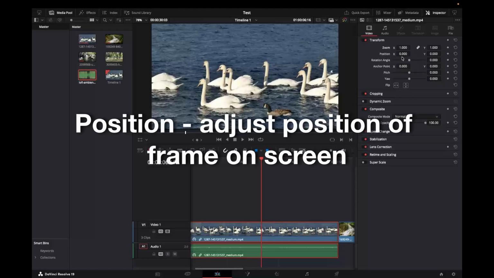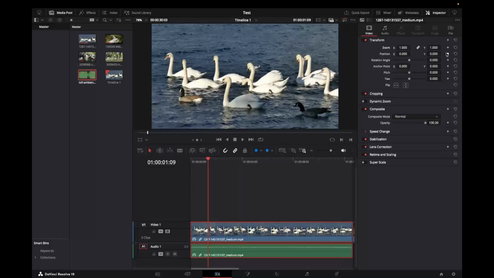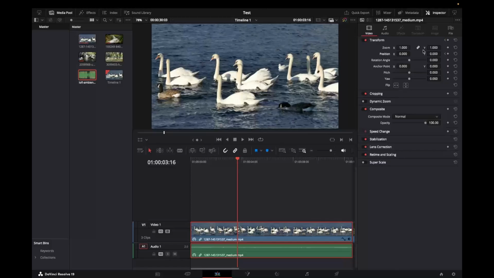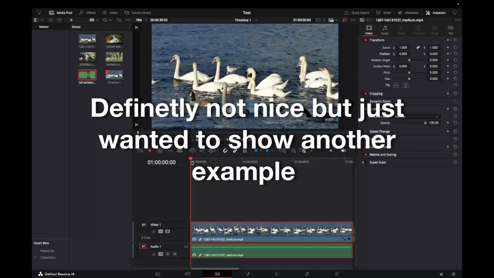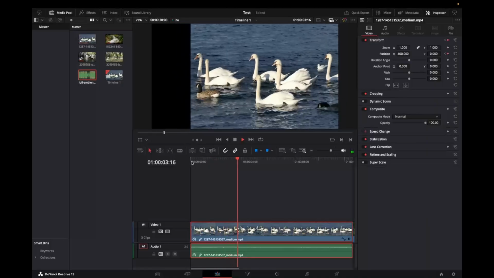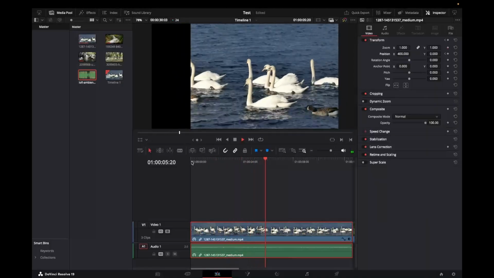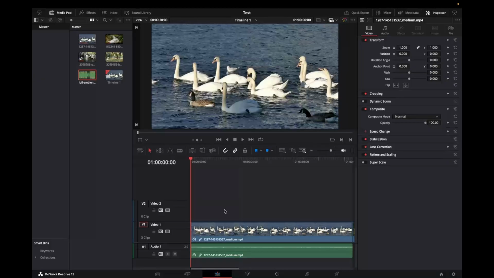So let's say position also. Let's start from here. We'll keyframe here. And then from that point, let's say we'll go to 400. And even though that's not nice, this is for learning purposes. So start our video. Alright, and it's keyframing all the way to the right. Let's just reset this from scratch again. Keyframes aren't just for videos. They could be for almost anything that has this little thing here.